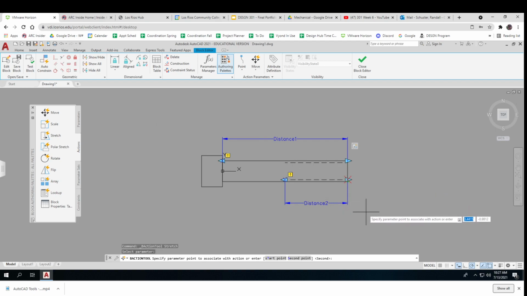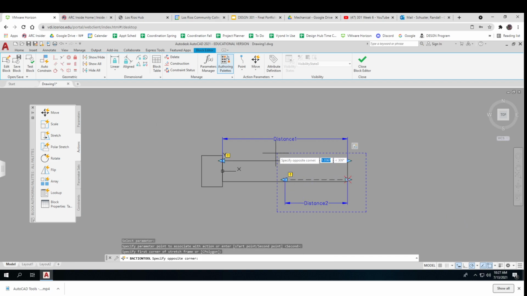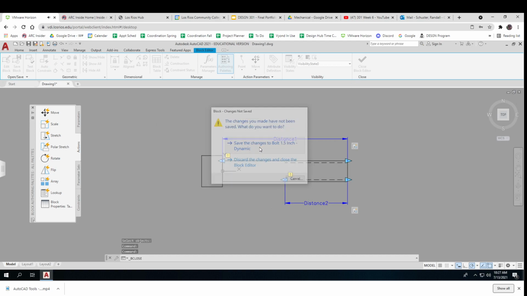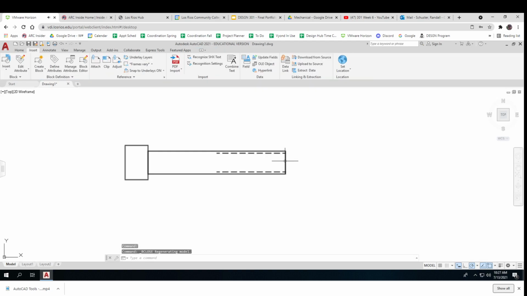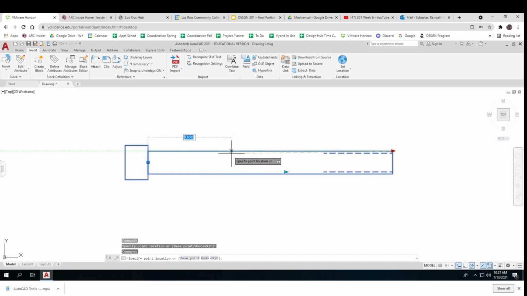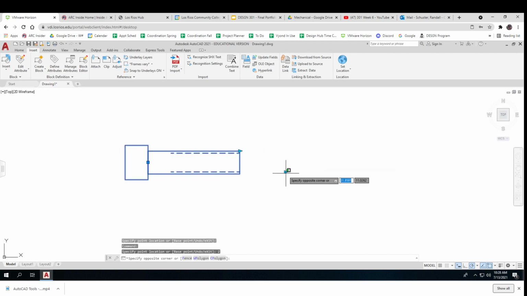That one looks like it's going the right way already. And now I'll stretch from this direction. And I'm only going to stretch those 2 items. Let's see what happens here. I'm not sure. I actually haven't done this one before. Yeah, save it. So now when I click on this, I can grab this. Oh, isn't that cool? You can grab it and move it around, and I can even type in the direction.